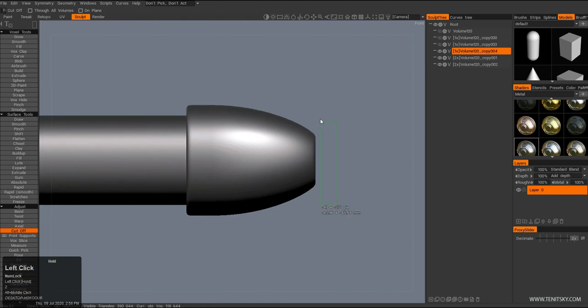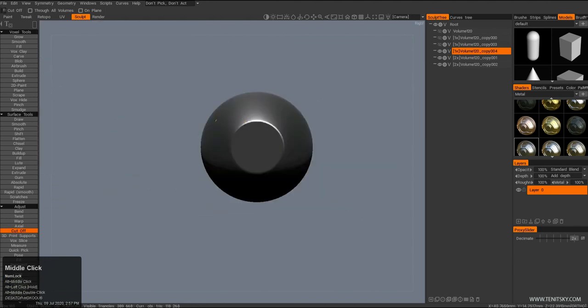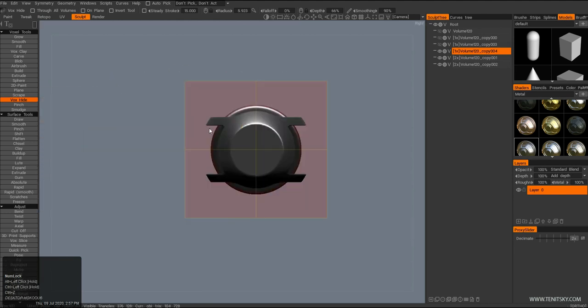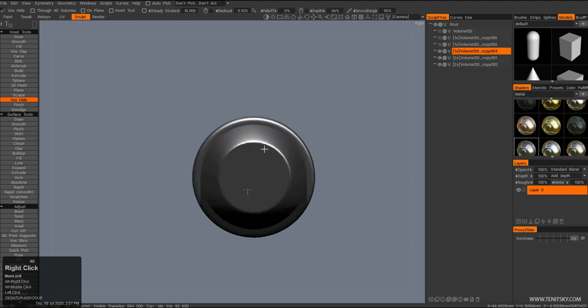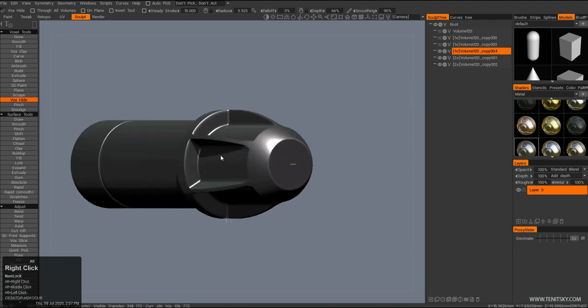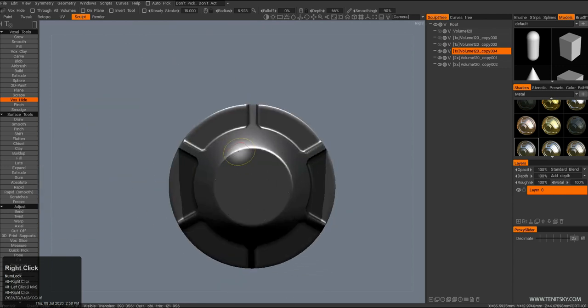I switched to a different tool. I was using a rectangular tool before, and now I used a brush, which allows you to do this falloff sculpting. So then I hid everything using box hide. I hid the outside volume, and now I'm unhiding so I can get this type of a hard surface profile.